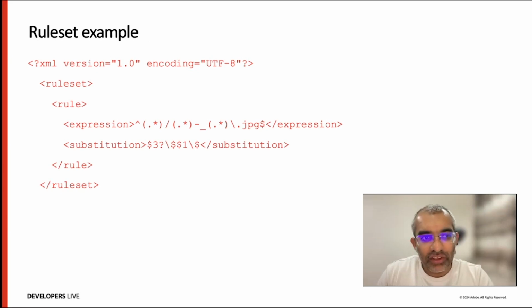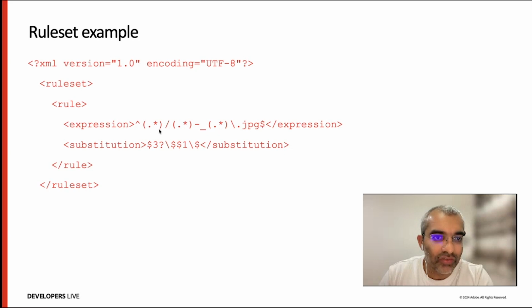Now, what you see on screen is a very simple rule set. You see there's an expression and a substitution. Now, I must mention here that the rule sets work only on the URL part after the company name. So you can use rule sets to transform the customer facing URLs to an actual URL for the origin. Your customer facing URL could be very descriptive, can carry actual description of what the image or whatever the web object is all about. And then the transformed URL can be altogether very different. Now, if you see here, I have a slash here.